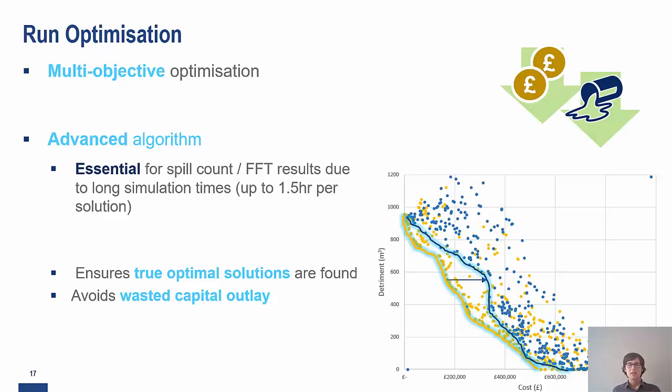And of course, as soon as we add the yellow algorithm in there, we can see that, yeah, there's nearly a 20% higher cost for the solutions in that region compared to what you'd have if you use the yellow algorithm. And on a full-size catchment, that could be tens of billions of pounds of unnecessary investment.